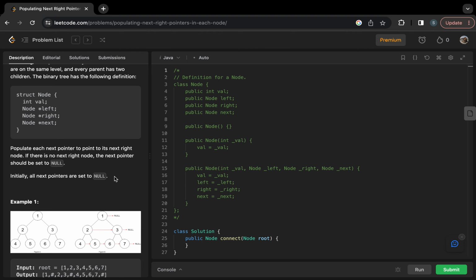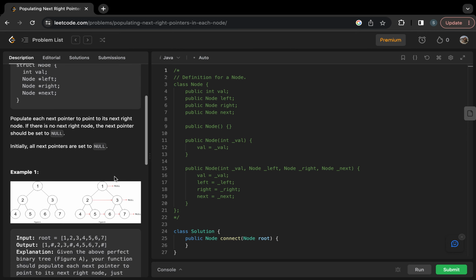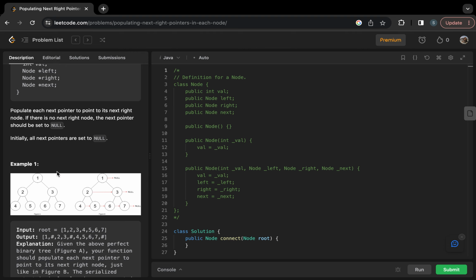Since we were utilizing a data structure and extra space, that approach's space complexity would have been O of n. So in order to make a constant space complexity, we can actually use the given perfect binary tree itself.